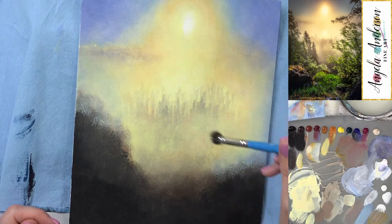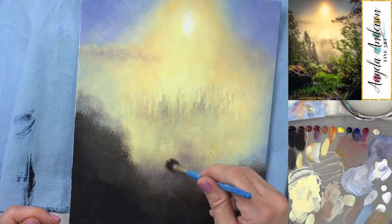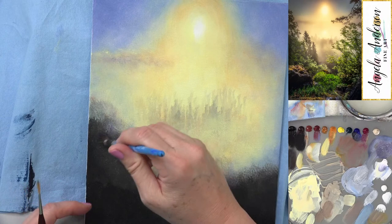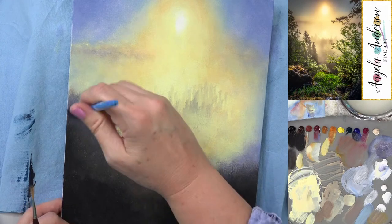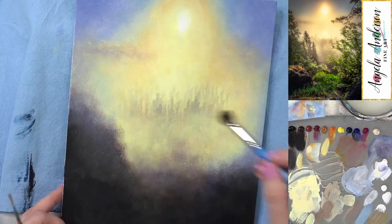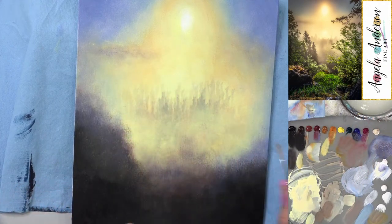Okay. And I can use a little bit of this color down in here, too. Why not? Like along the transition between the dark color and the sky here. This is mostly going to be covered up, but we are going to see little tiny peaks of it, so I just want to make sure there's a little bit of something there. This should be light enough that when I put the darker tree in front of it, I'll be able to see it.